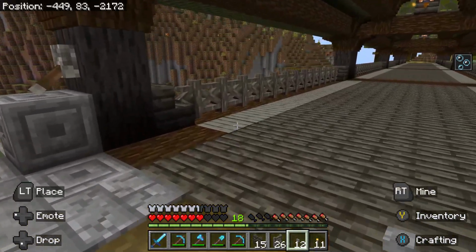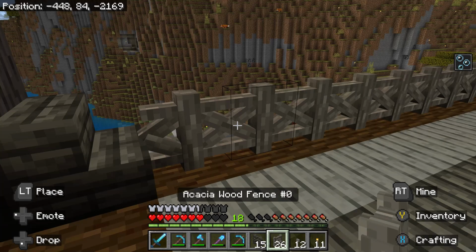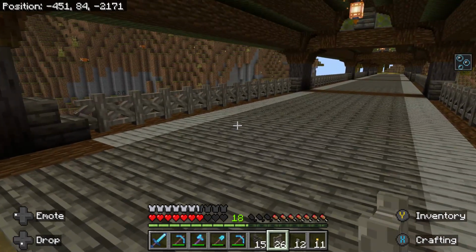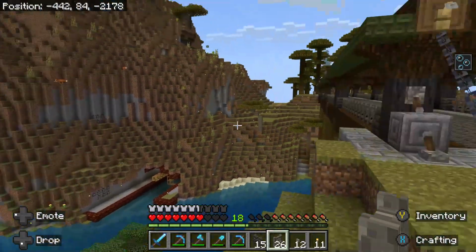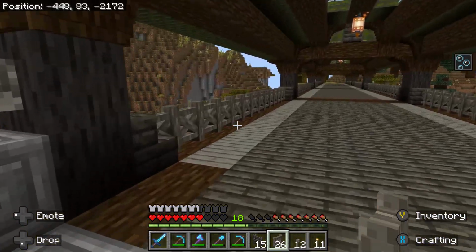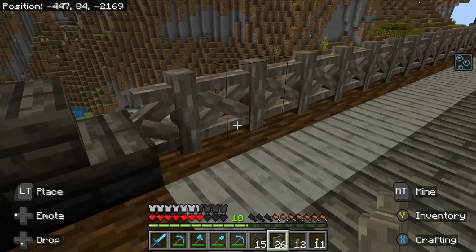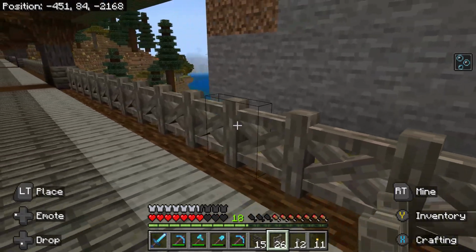At the last minute, I decided to change up the maple fences with these acacia wood fences. They look a little bit more, I want to say, medieval. They fit the bridge a little bit more. I like the coloring. Just another slightly different gray color, which adds into it. It doesn't have that generic vanilla fence look.